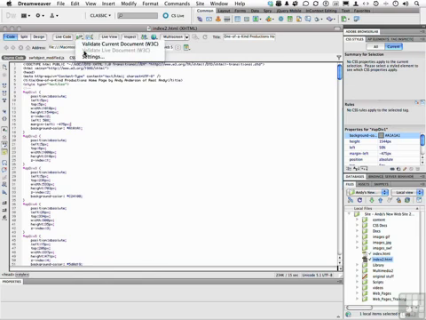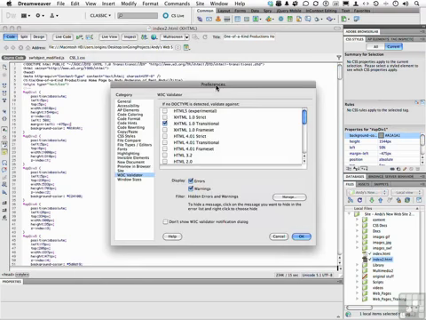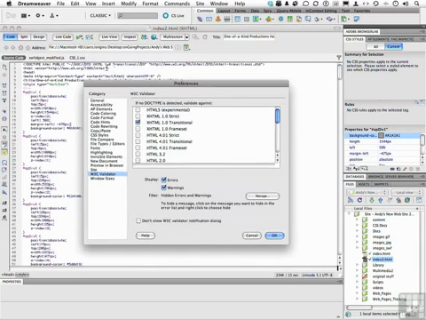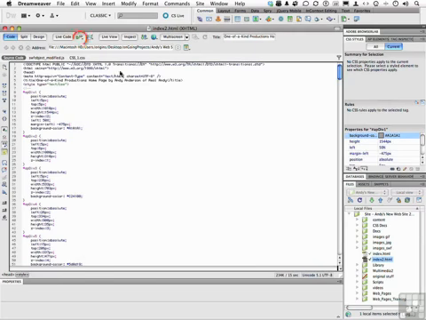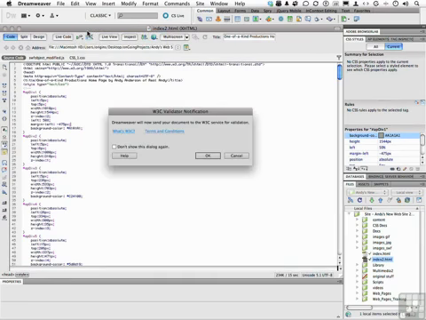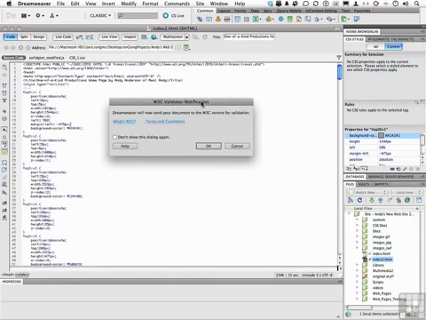There are a few settings. For example, if you go to Settings, it's asking me that if it doesn't find this up here, which one should it use? And this is kind of the standard in the industry. Do I want to see errors and do I want to see warnings? Yes. And we'll go ahead and click OK there. Let's go ahead and do this. Come back up again. Click the button and go to Validate Current Document. Thank you very much. You get one more box that if you don't like answering these questions, you can say, don't show me this again.